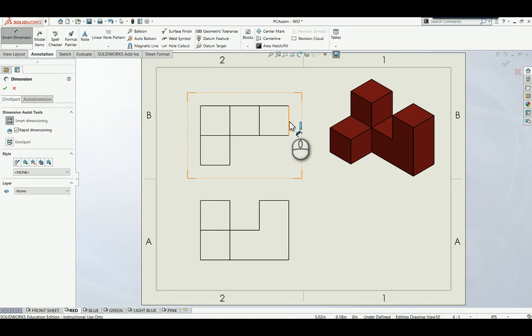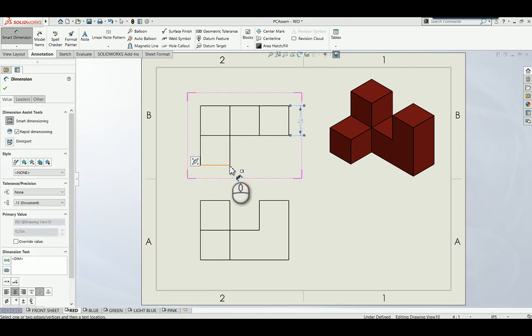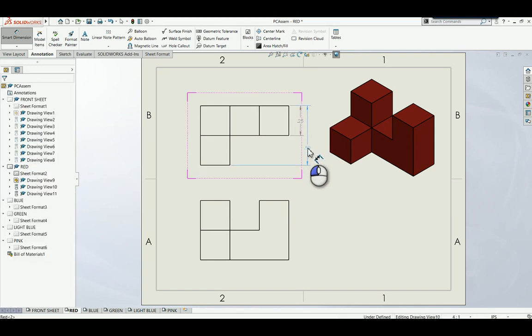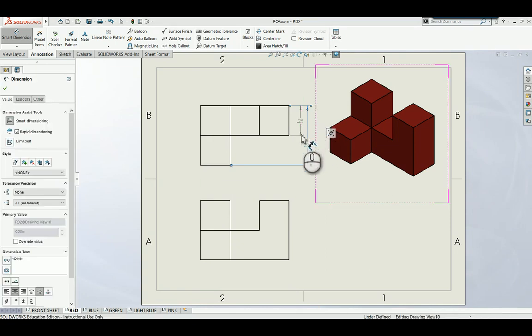First of all, this is my characteristic view for the top view, and I can see this depth. So I'm going to start by dimensioning it there, and I'm going to use my pie shape to place it, and then I'm going to select this line and that line to place my 0.5. Dimensions should also be grouped when possible. Group simply means that they are on the same side, as long as it's clear. The whole thing about drafting and engineering and documentation is clarity. So as long as it's clear what this is dimensioning, it's pretty much good.